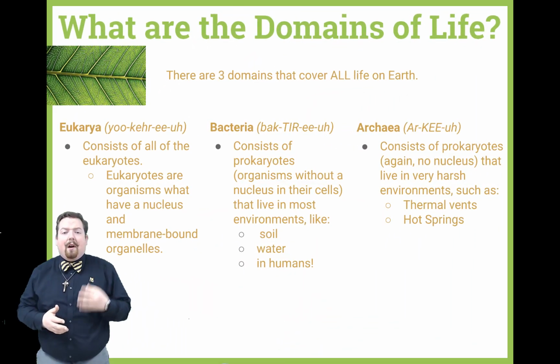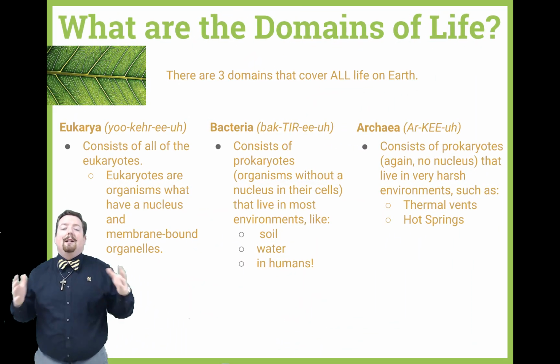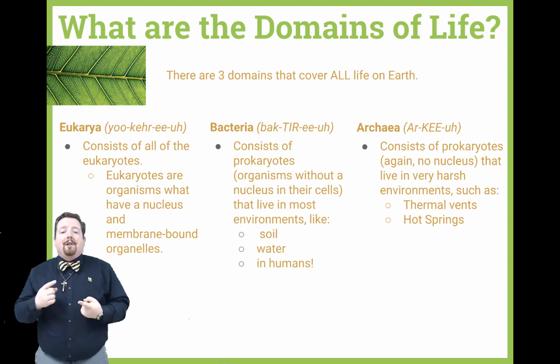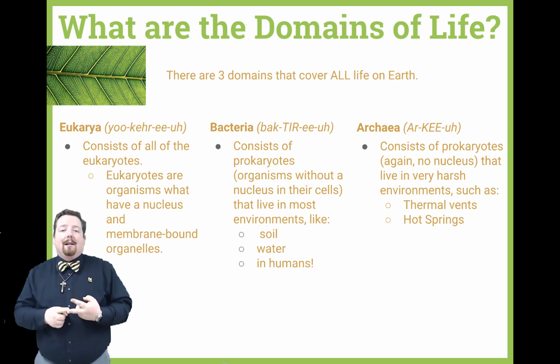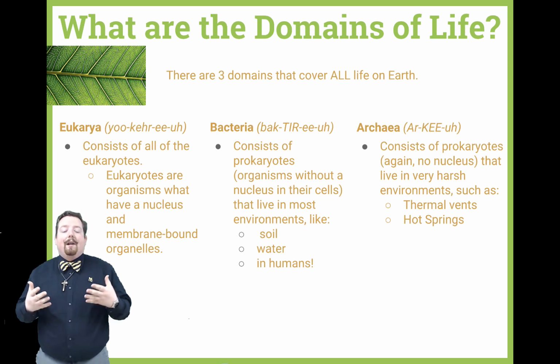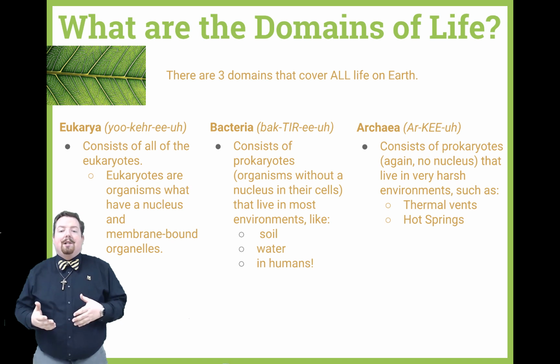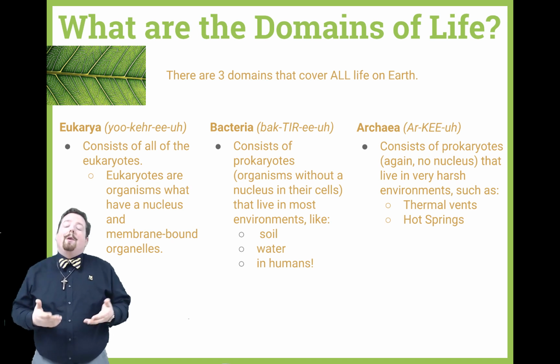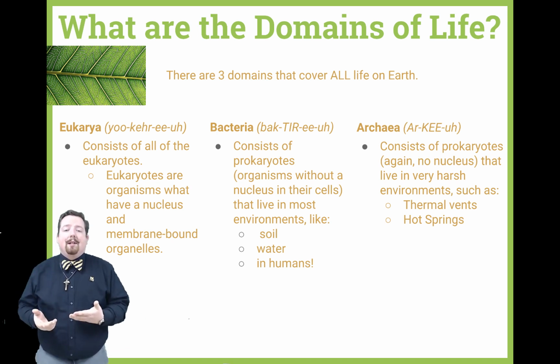As I said before, there are 3 domains that cover all living organisms. Those 3 domains are Eukarya, bacteria, and archaea. Eukarya consists of all of the organisms that are eukaryotes, or in other words, they're all the organisms that have a nucleus in their cells. The second domain is bacteria, which consists of prokaryotes, which are organisms that don't have a nucleus.